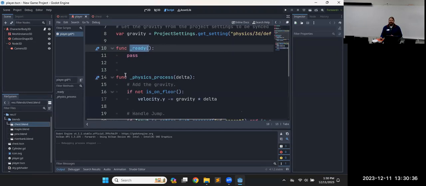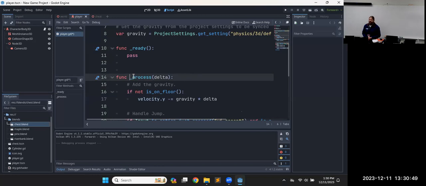And then in most of our game engines, we have a couple options on how we handle each frame. Godot went with the model of we can either have graphics priority. So if we do underscore process, that's the graphics priority of every frame of the game. Or we can do physics priority.